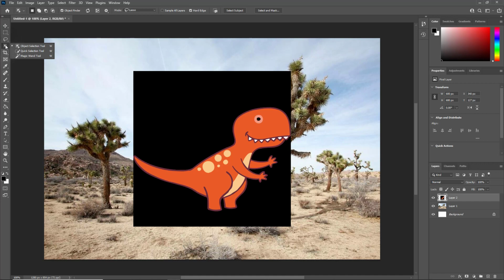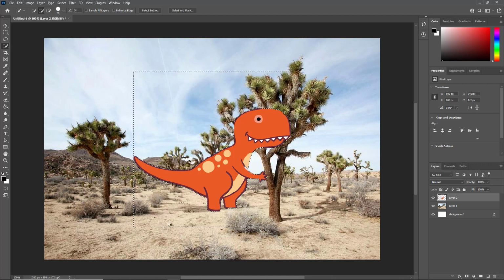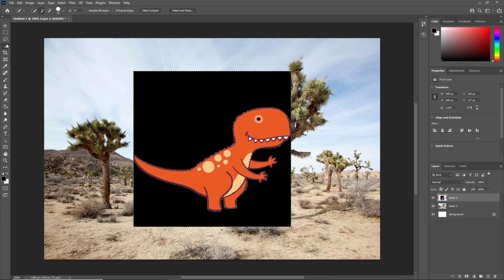In this particular situation, the fourth tool, which is Object Selection, Quick Selection, and Magic Wand, is going to be your best bet. Using Quick Selection, you can just click and drag around the black area, and that will mostly select it. Now, depending on how you do it, it might go over it. Like here, it went over his arm, so if I deleted the background, you'll see I also lose an arm, so that's not what I want.